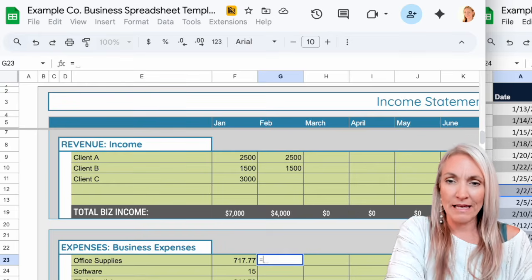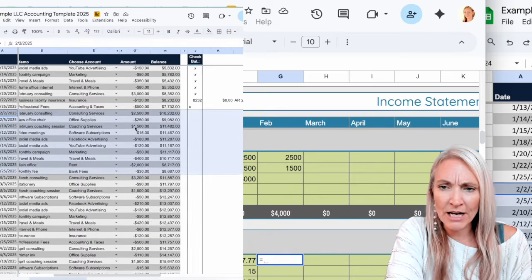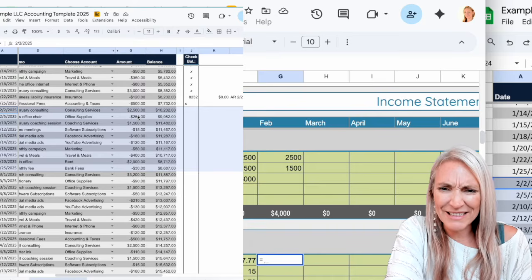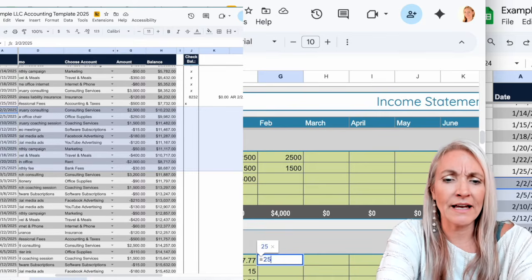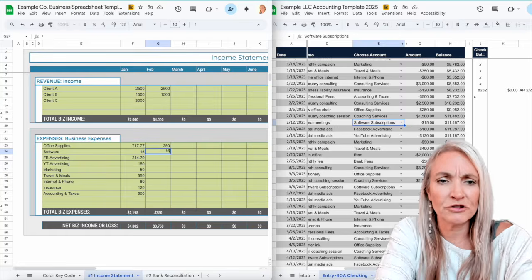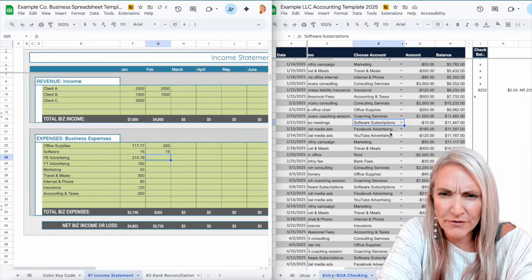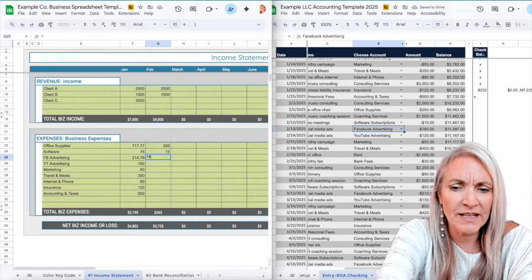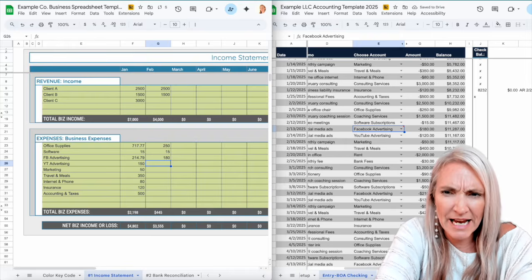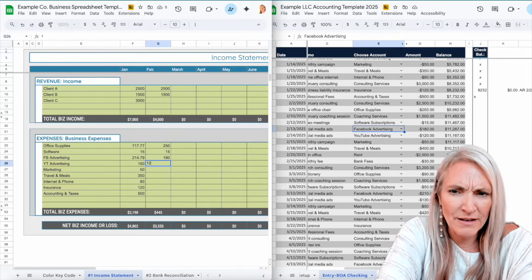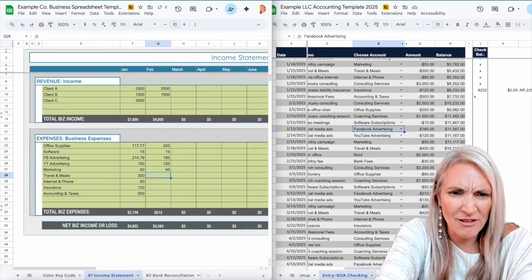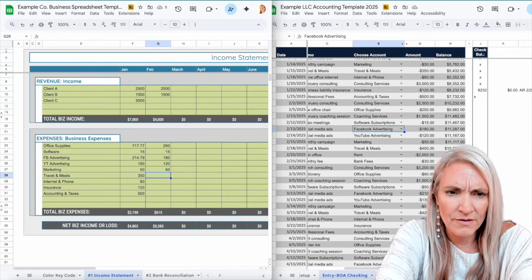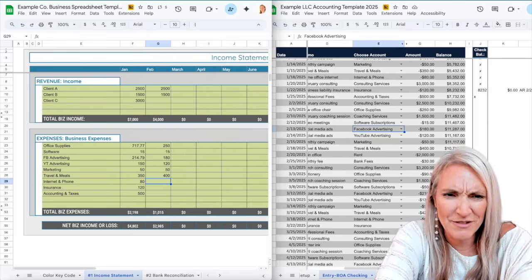I'm going to press equals, and we're going to come over here, and we can see we had $250 in our bank account. The next one is software. We had another charge for $15, and we had Facebook advertising of $180, YouTube advertising of $120. Marketing was $50 again. Meals and entertainment was $400.